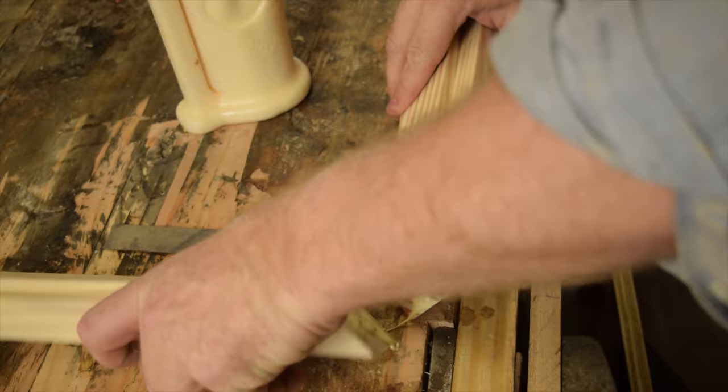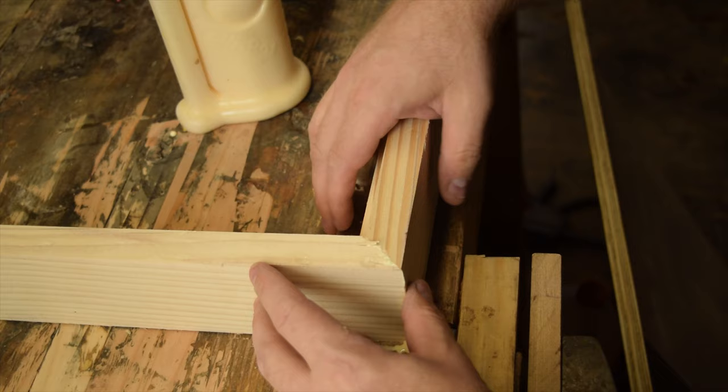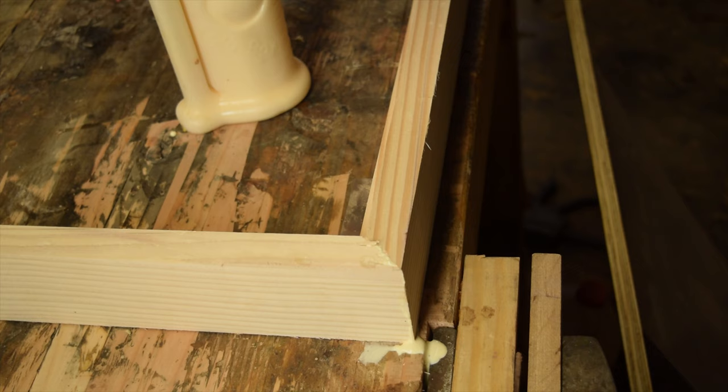Modern glues don't have that much setup time. I like to hold my 45 degrees in place and put a pin nail in each corner. That way it has a little bit of steel reinforcement and something I can bend a little bit to wiggle everything into a nice square box.